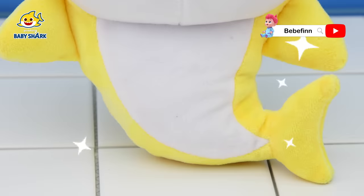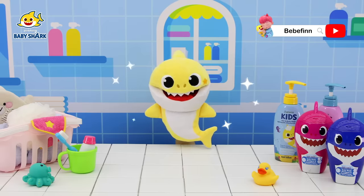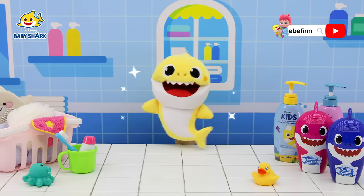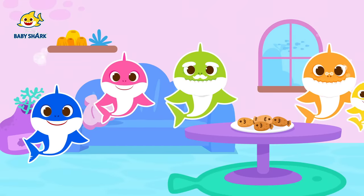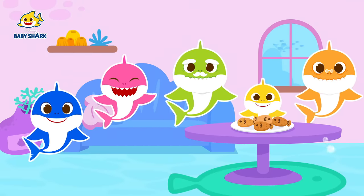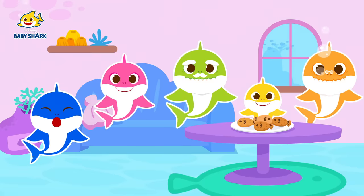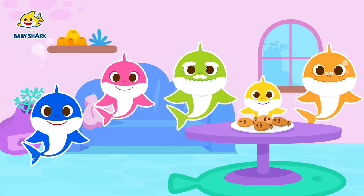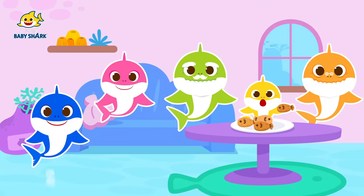Wow, so shiny and clean! Brooklyn, you look so much cleaner! You can have cookies now that your hands are clean! Yay! I'm going to eat a delicious cookie and brush my teeth again later!